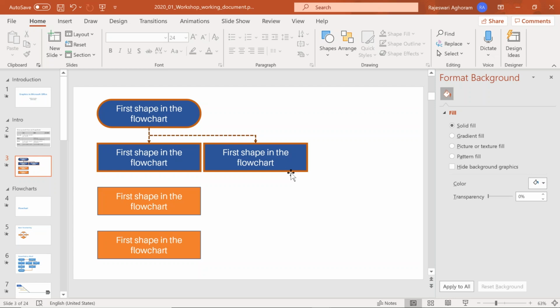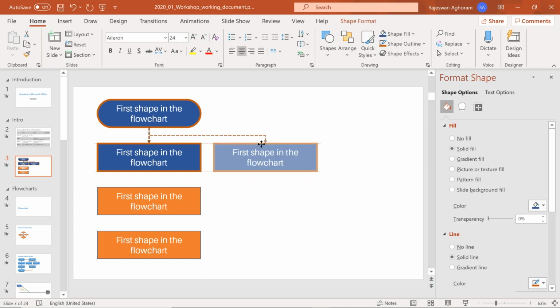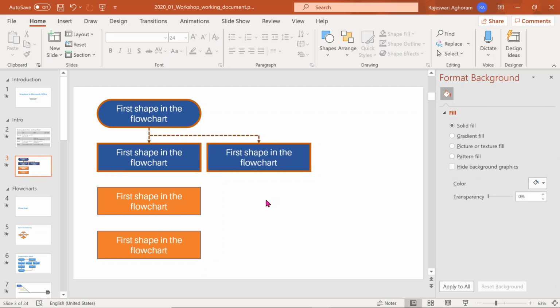So I'll give you a moment to do that. So we started about, I think we have finished 45 minutes. We started about 10 minutes late. I think we'll need to catch up a little bit. So I'll move on. I think if at least one person or a few people in the group have figured this out, you can discuss it with them later in case one or two people haven't still figured this out. But this is a very useful shortcut to copy formatting.